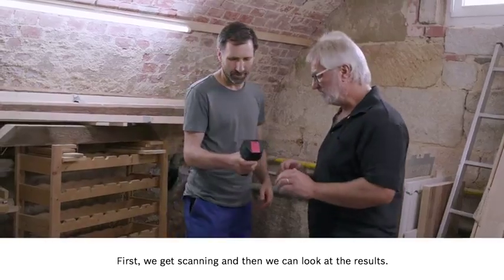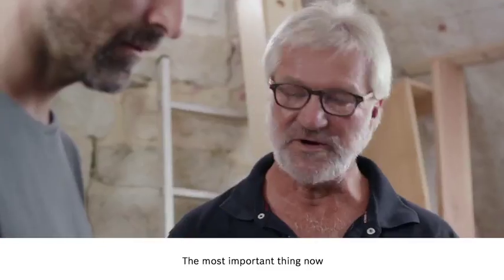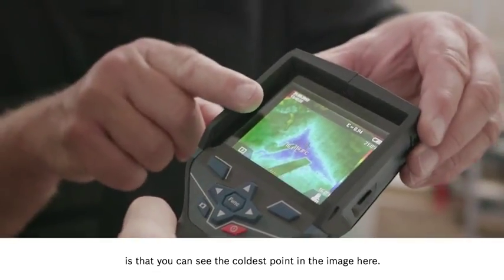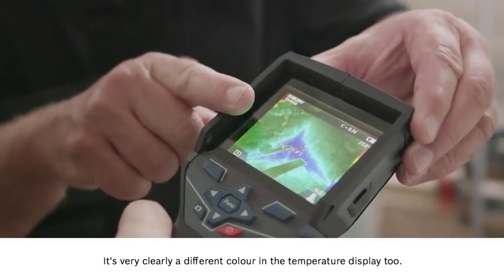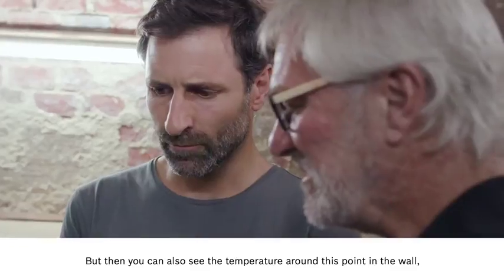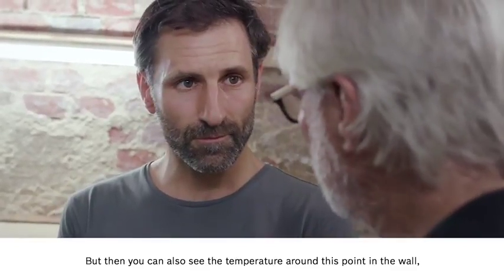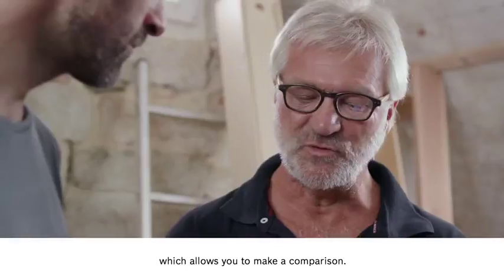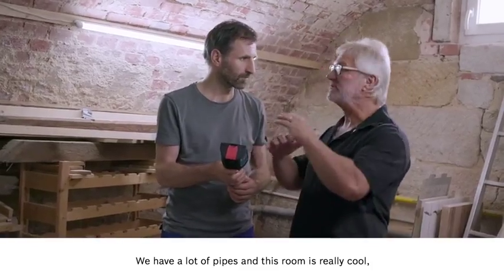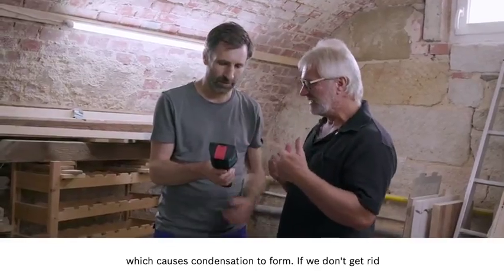First we get scanning, and then we can look at the results. The most important thing now is that you can see the coldest point in the image here. It's very clearly a different color in the temperature display too. But then you can also see the temperature around this point in the wall, which allows you to make a comparison. We have a lot of pipes, and this room is really cool, which causes condensation to form.